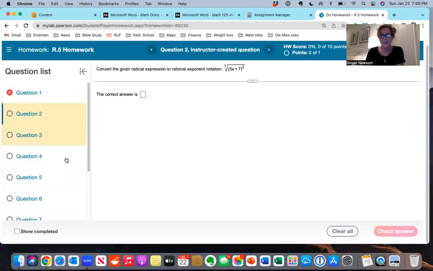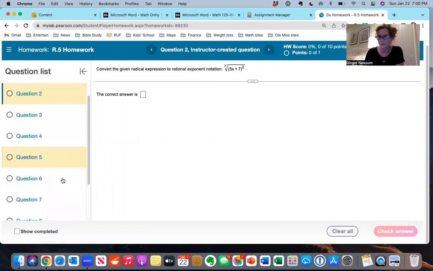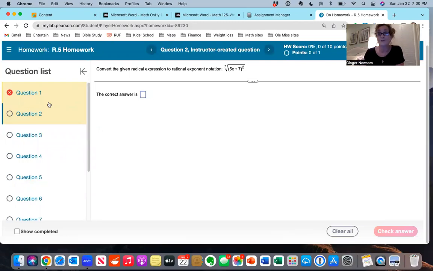You can skip around. I don't know if any of y'all have used Hawks, that college algebra uses, but it doesn't allow you to skip around. But on this one, you can skip around and work the problems, and hopefully you'll get all of them done. So it's very basic on how you work this. Most people don't have a hard time. If you're having any problems, just email me and let me know. But throughout the last few years, usually people have been great with it. So it should not be too hard to know.